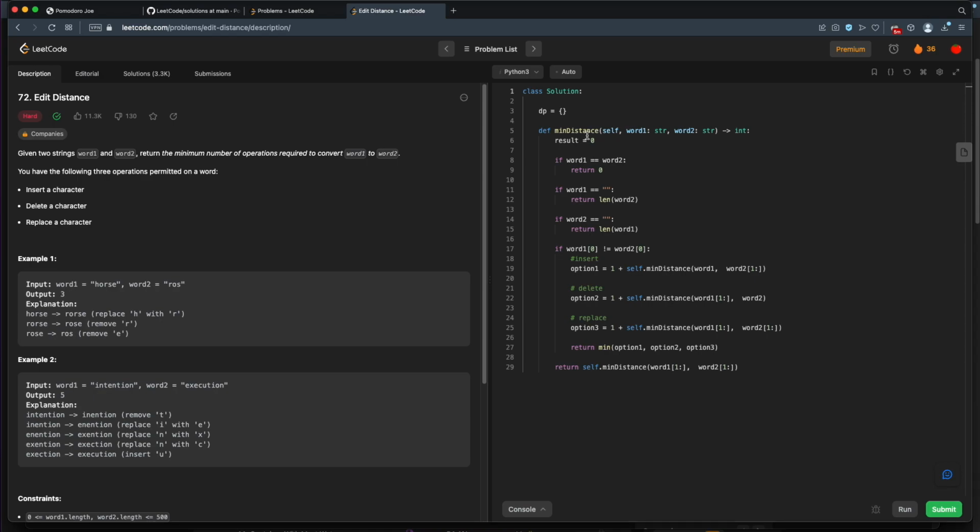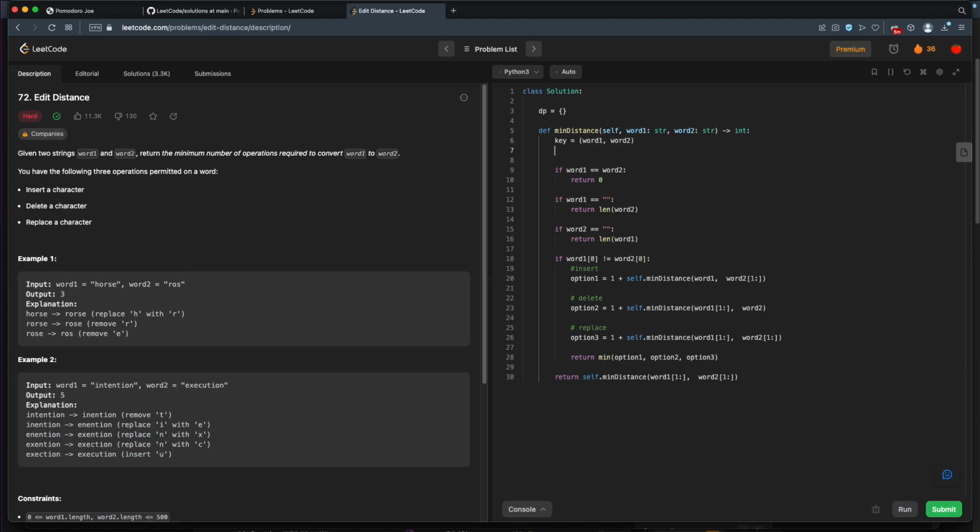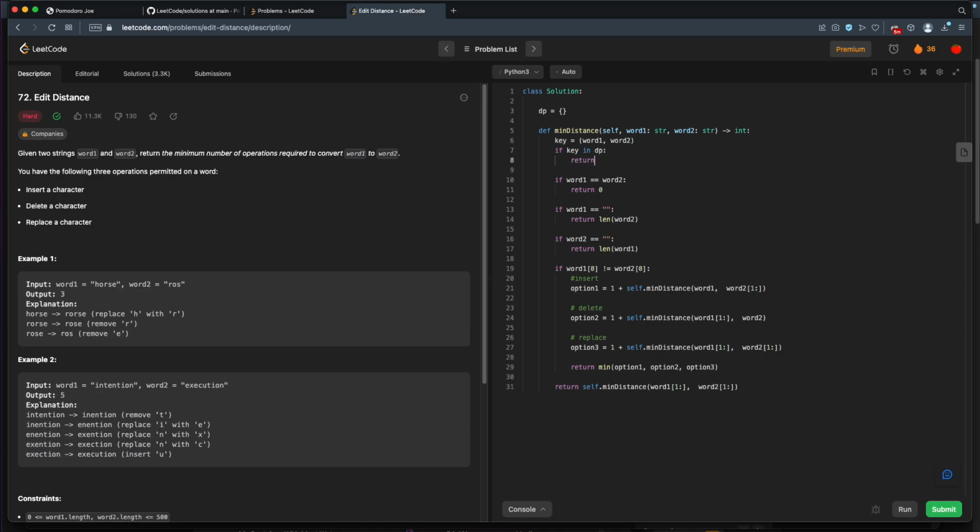All right, so the key with dynamic programming is we need to keep a key value pair, and we'll check it right away. So we can actually get rid of this result. We don't need this. And we'll say our key is going to be just our word 1 and word 2 as a tuple. And then we can check if key is in our DP. Then we just return DP at that key. Otherwise, whenever we do a return, we just have to make sure we set our DP first.